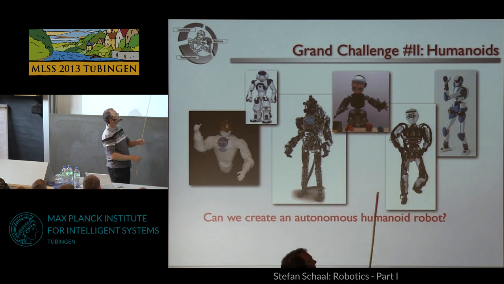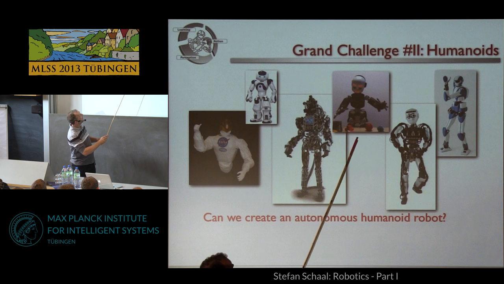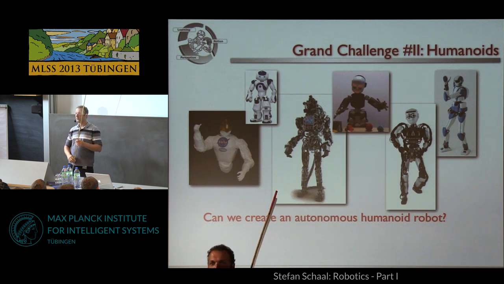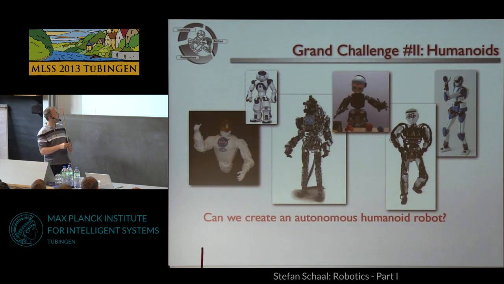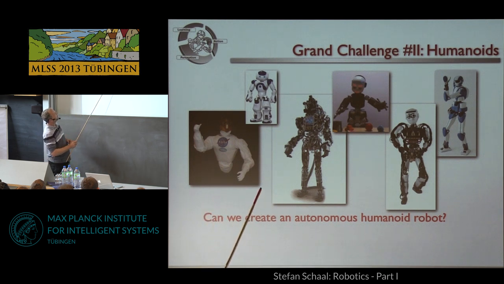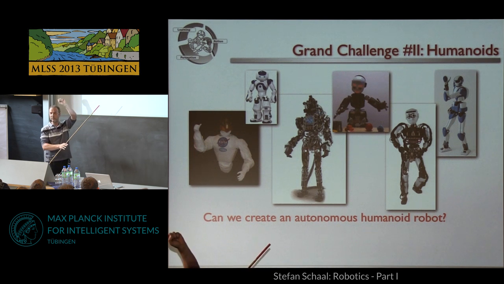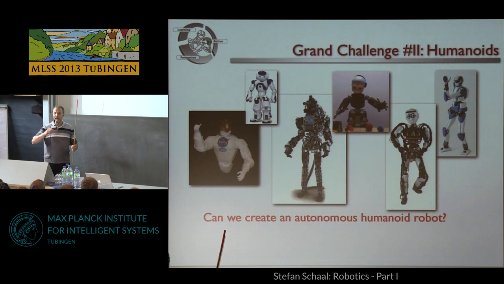There are a whole bunch of examples. That's the HRP-4 robot — a Japanese robot, one of the currently nicest humanoid robots. That's a Sarcos humanoid robot, which we have in our lab in the United States. That's a baby robot, the iCub, popular in Europe. This is Atlas — a very novel development by the US company Boston Dynamics. It's supposed to be a disaster rescue robot, 150 kilograms heavy. Then there are the NAO robots, tiny cute robots useful for studying motor control and perception. And this is the NASA Robonaut robot, which is meant to go out in space.